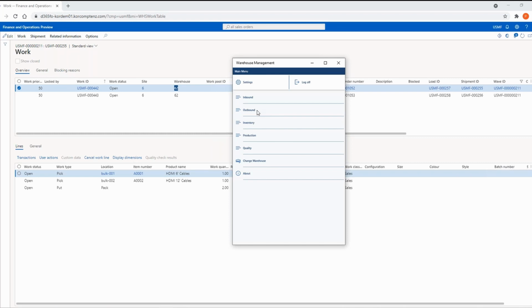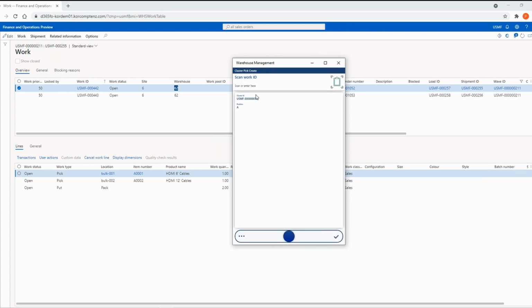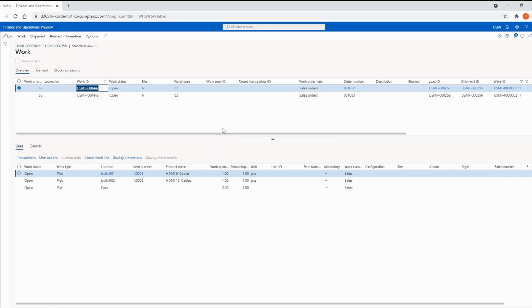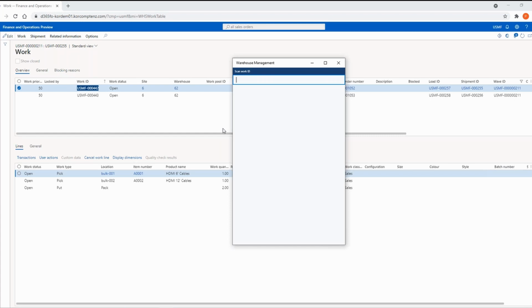So I'm going into the outbound folder. As I said, at the time of inbound, I can create the specific folder and map it to the specific workers. Okay, so now I'm creating a cluster. I have a menu item called cluster pick create. So here I can scan the work IDs, the pick lists that got generated. That worker is keeping them in the totes.